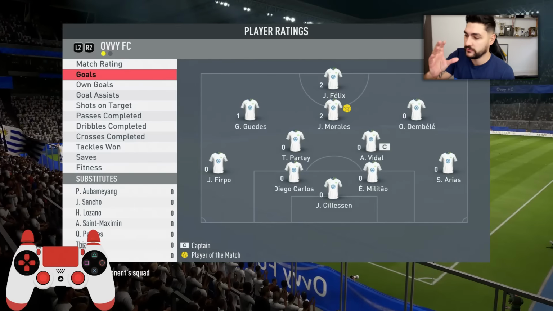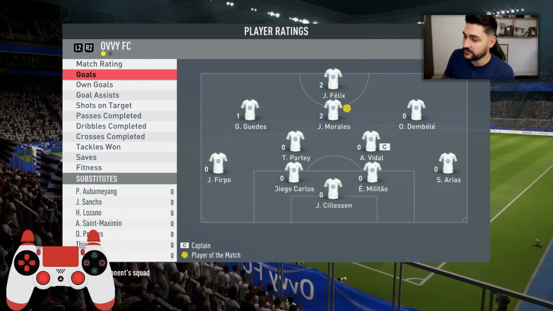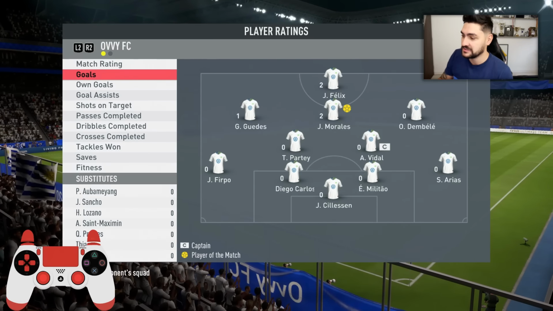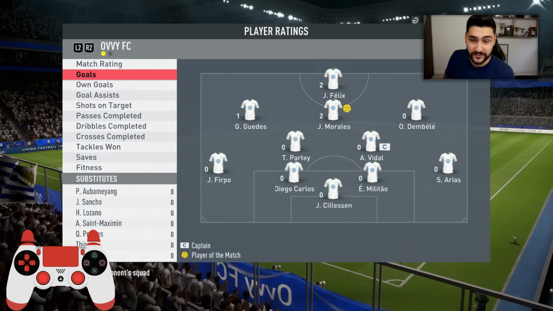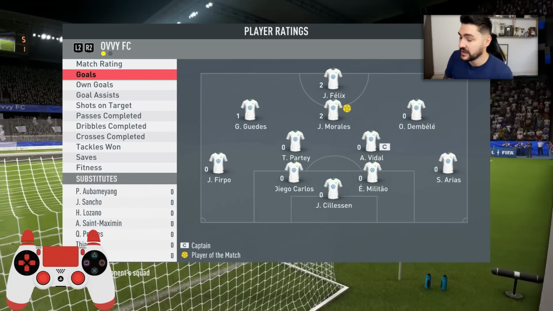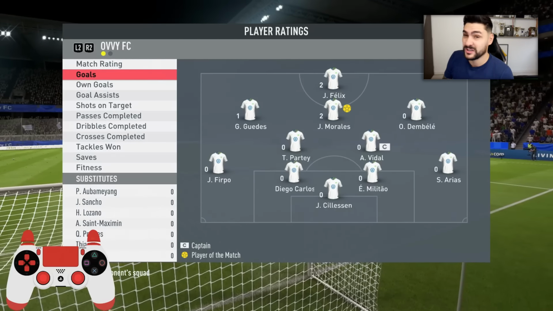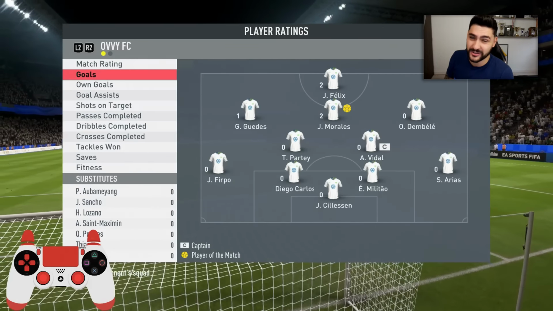Vidal, fantastic. Eder Militao, Diego Carlos. I haven't spoken enough about the other defender that we have. Diego Carlos, a very well-rounded centre-back. Costs very, very few coins, 1.4 if I'm not mistaken, and he's top-notch. Militao was exactly what I expected. And Arias is a huge upgrade, guys, from what I had before from Da Costa. Da Costa was big and strong, but with the ball, not very good at all.